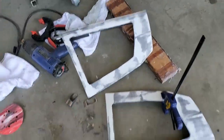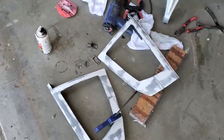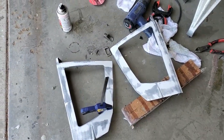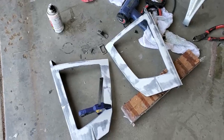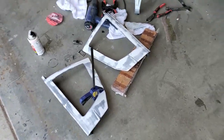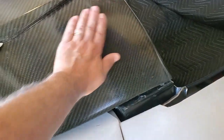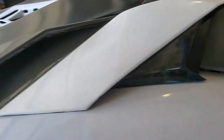The other thing is these window surrounds, which I showed you before. So I've been body working these, getting them ready. I'm just going to shoot them straight black, and then those are going to go on here. They're going to fill this gap down here, and also make a surround for us to put the windows on. So we're getting pretty close to being able to do that.